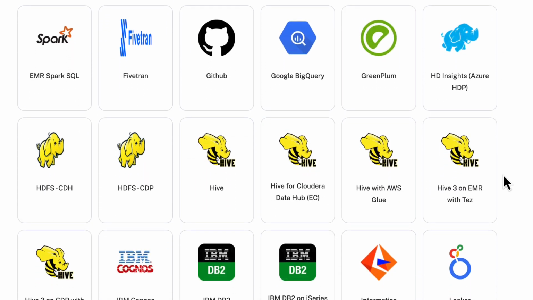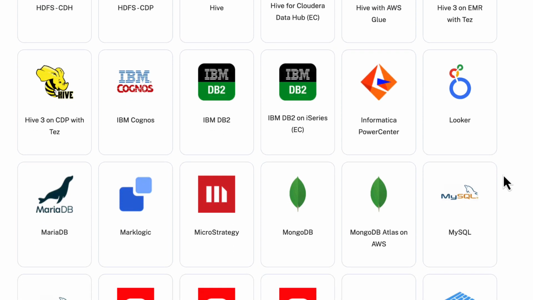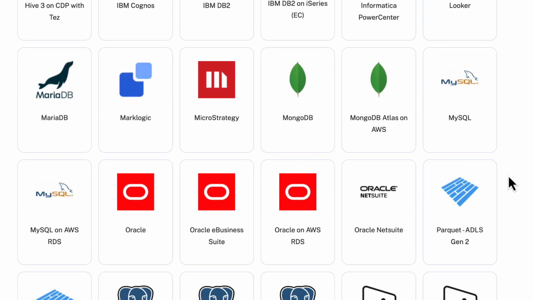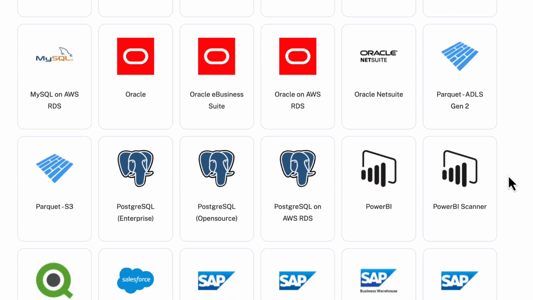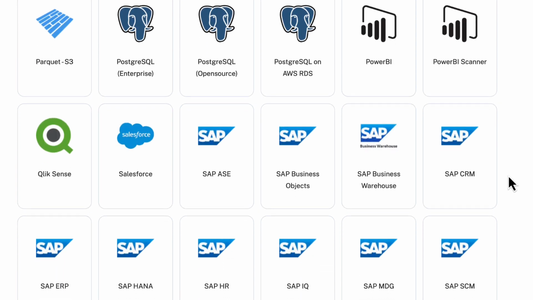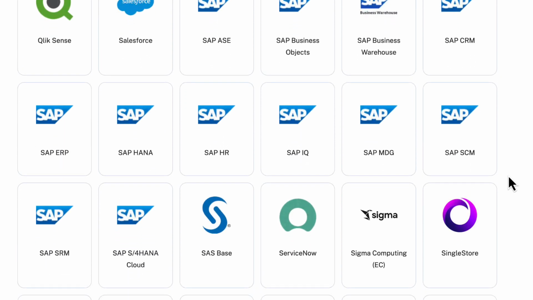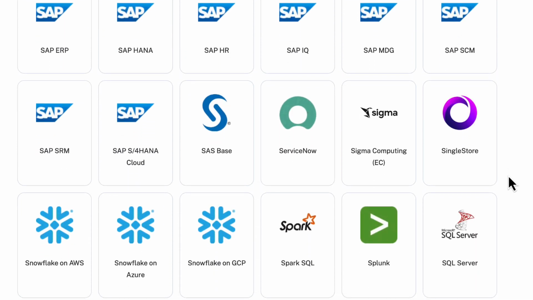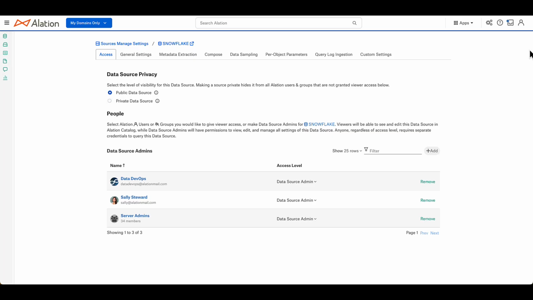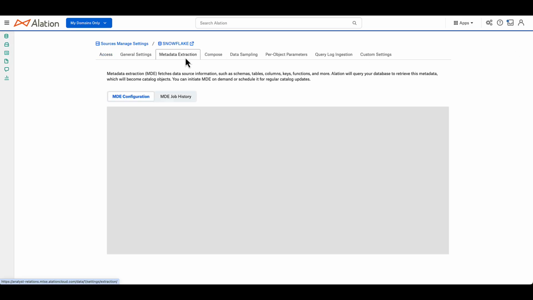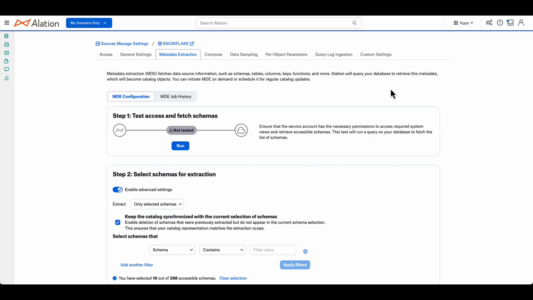Think of OCF connectors as plugins to the Alation platform that connect to a data source, whether that's a database, a BI server, or file system, or something else, in order to extract the raw metadata and make it available in Alation. By default, each connector has SQL queries that are designed to extract all metadata objects that are accessible from the service account credentials.